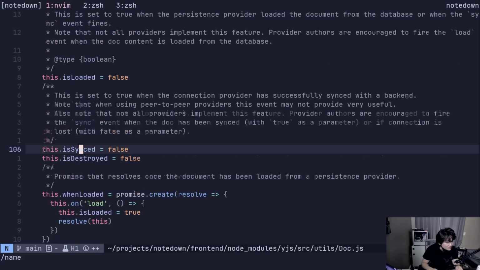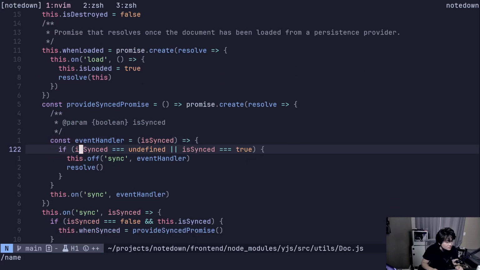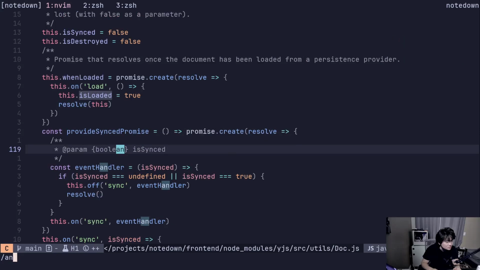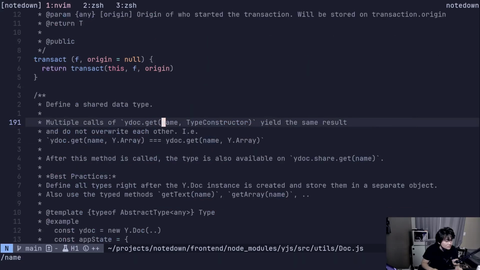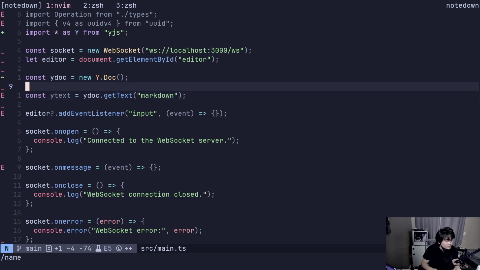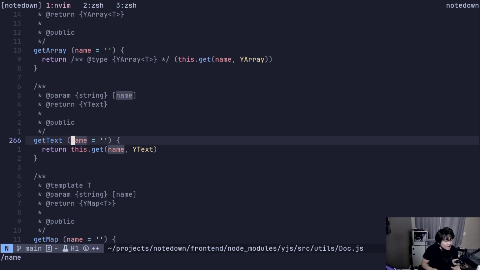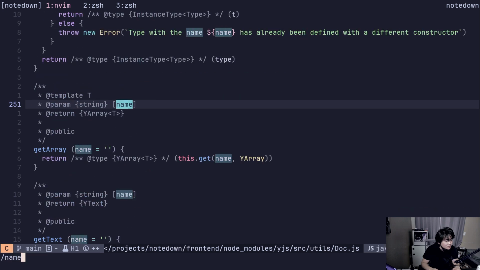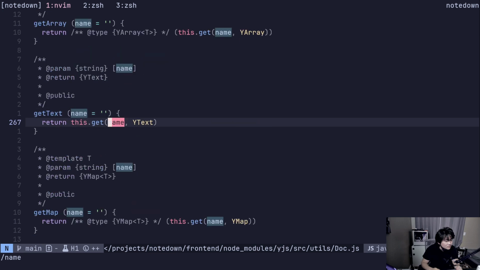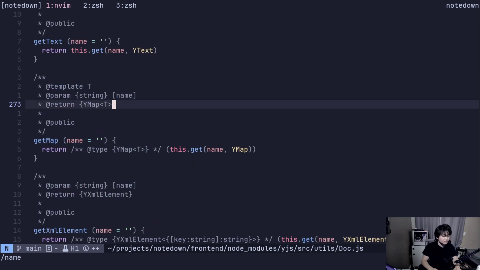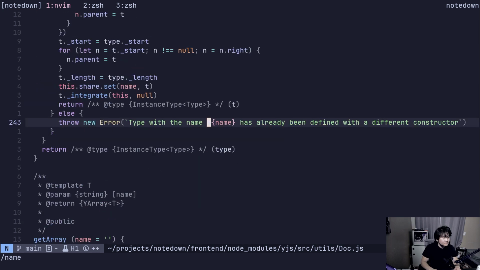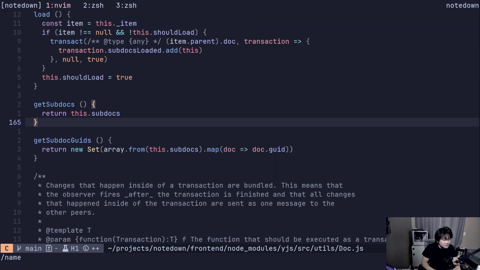Transactions, item, destroyed. Get text, which is get name. What is name? I don't get this.